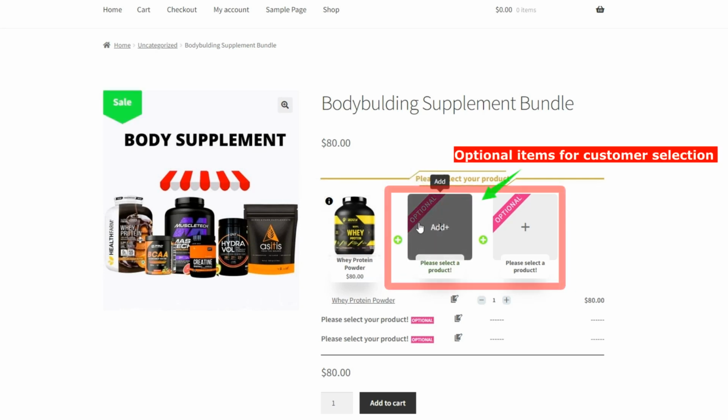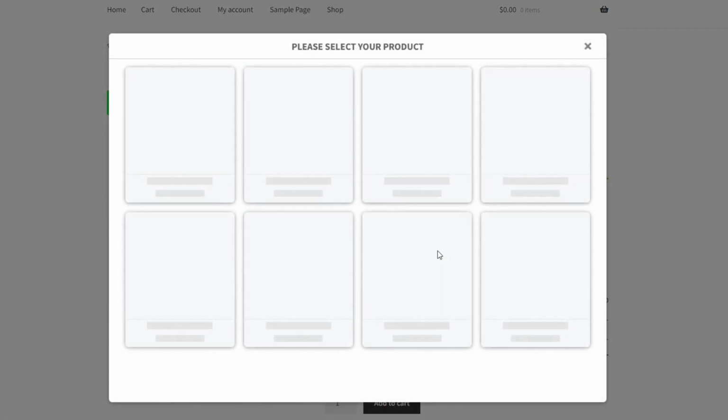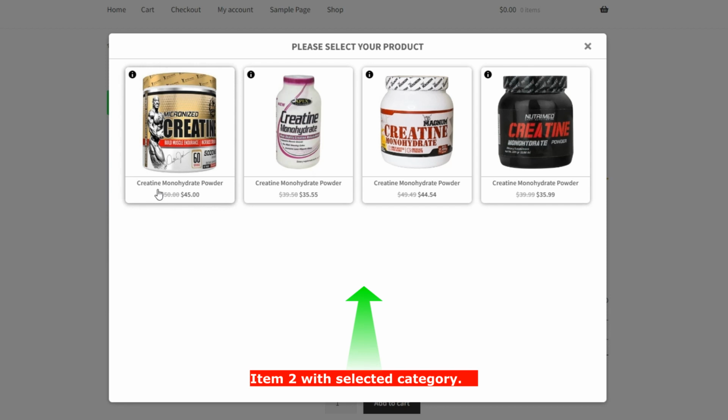According to the settings, product selection for items 1 and 2 is optional for the customers. Item 2 with selected category.